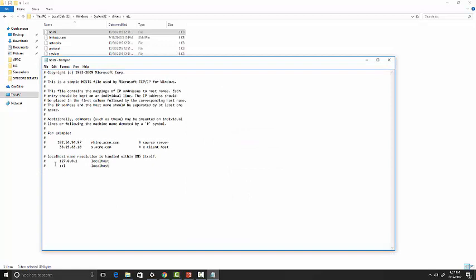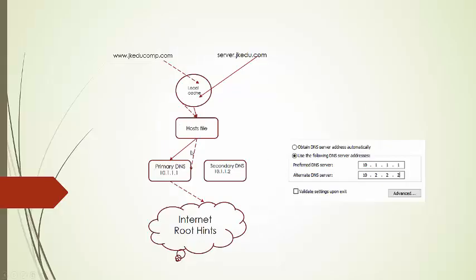Here, if it searches for the entry, most of the time you won't find any entry, because it's not recommended to enter it in a single workstation, as we have multiple workstations. So we go with the DNS server. It will check in the local cache, and if it is not available, then it goes to the next available, the primary DNS server.